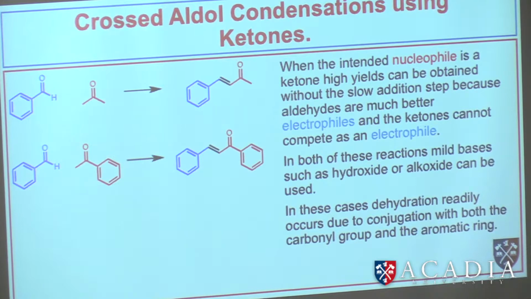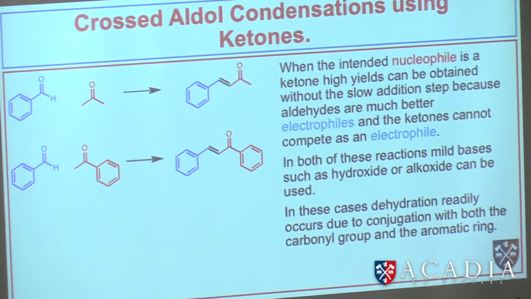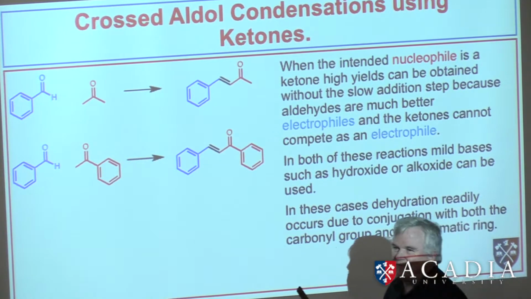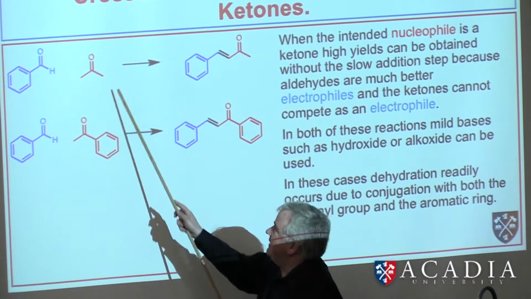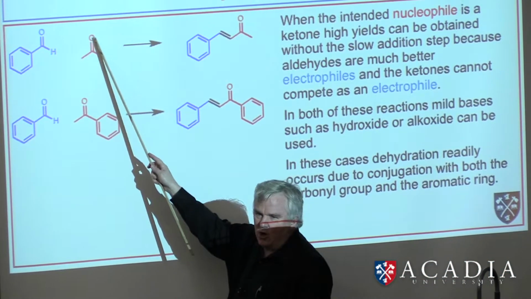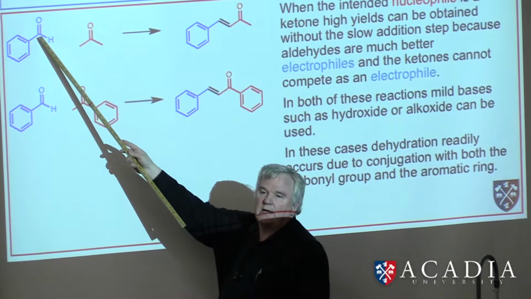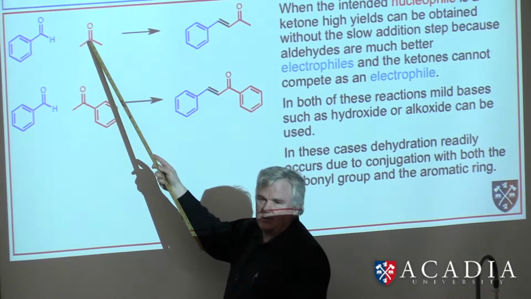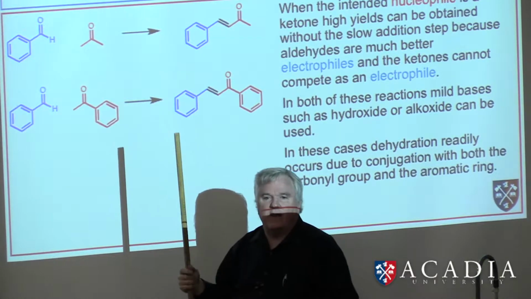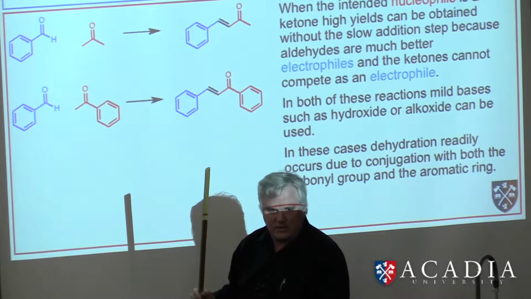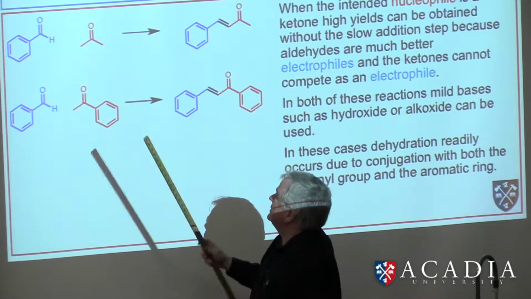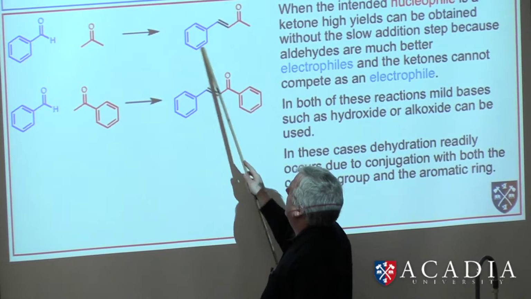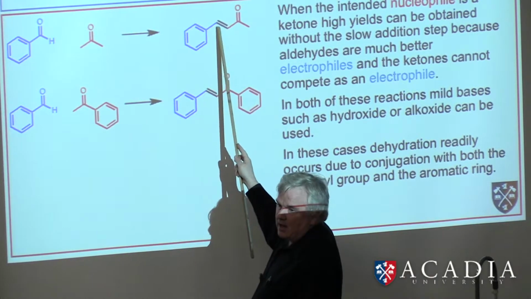Another way we can set up crossed aldol condensations that's useful, similar, but we don't have to worry about the self-reaction. If our nucleophile is a ketone, this is so much more electrophilic than the carbonyl carbon of the ketone. We don't even have to worry about the slow addition. We can just throw these together, add some base, and we can end up getting our aldol condensation product.